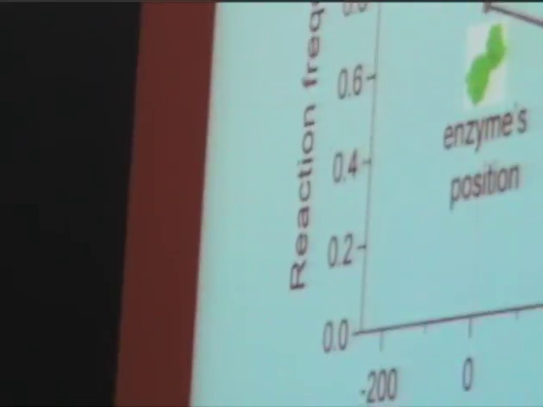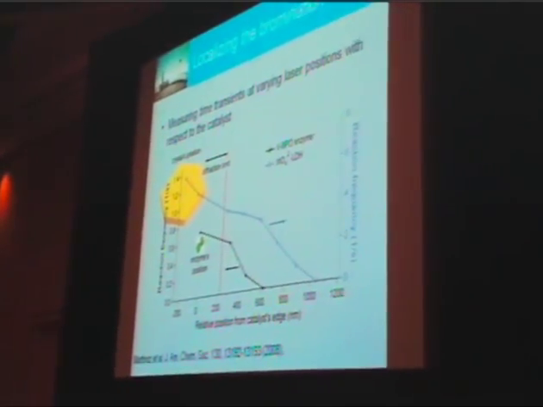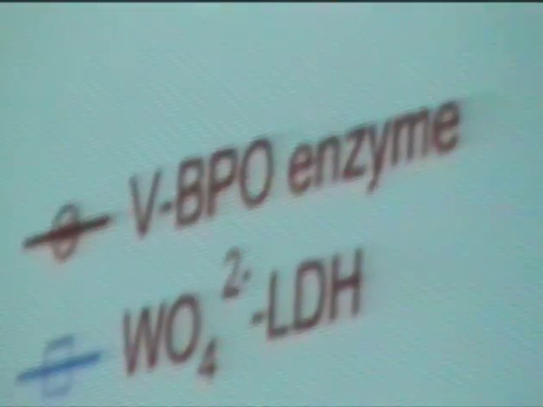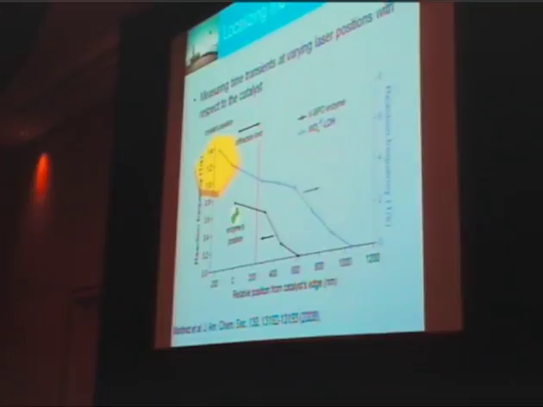So the reaction frequency of the secondary reaction is plotted here as a function of the distance from the catalyst. In blue you see the results for the LDH crystal, in black you see the results for the enzyme. And indeed you see that when you focus outside, at a certain distance from the catalyst, you still see a considerable amount of reaction events happening. It's like you have a constant level of reactivity until the reactivity drops to zero if you increase the distance further on. So this means that hypobromide is indeed released from the catalyst, and it's doing its action in the close surrounding of the catalyst, but not in or on the catalyst itself.